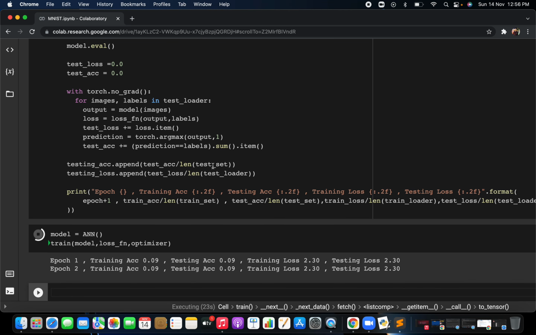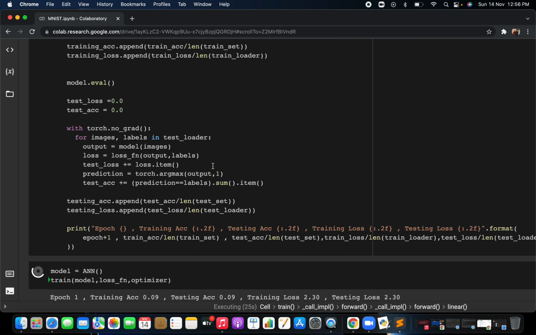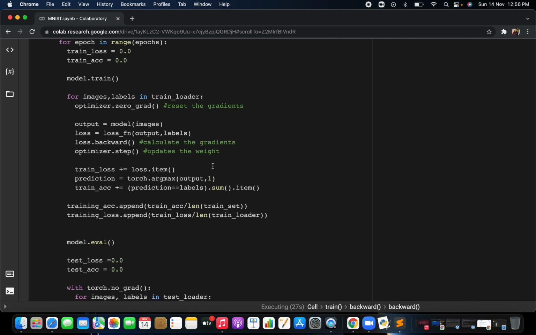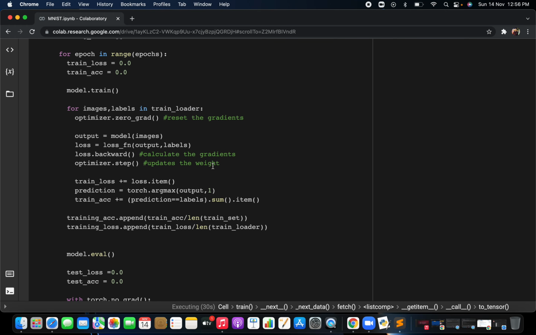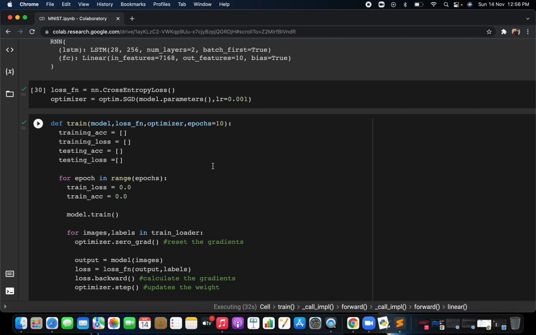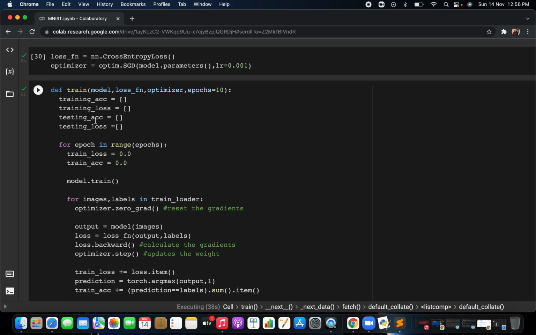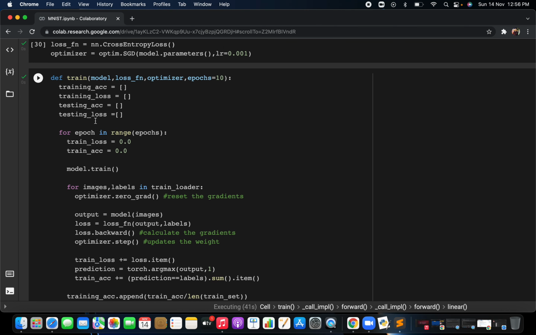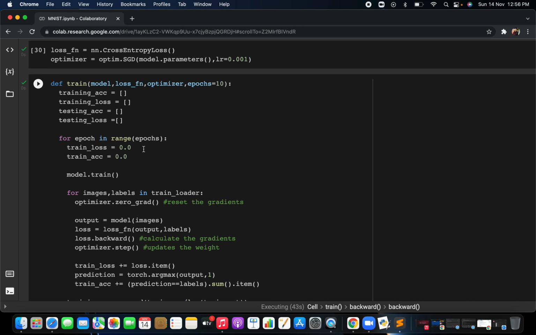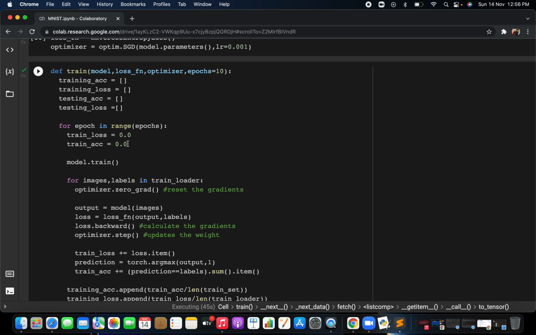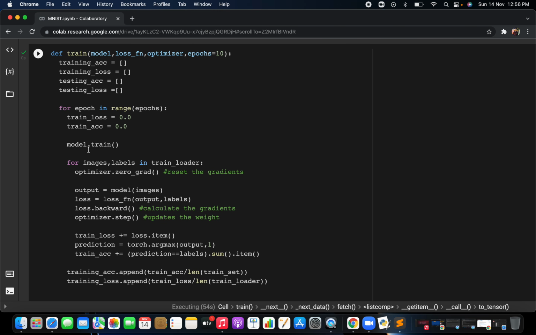It will take some time for the training part. Even if you have made a mistake, you can just recheck this one. So we have trained this particular model. We are taking the for loop above that, and then you are looping through all the epochs, all the 10 epochs. Then you are initializing the train loss and train accuracy. The train loss is basically zero.